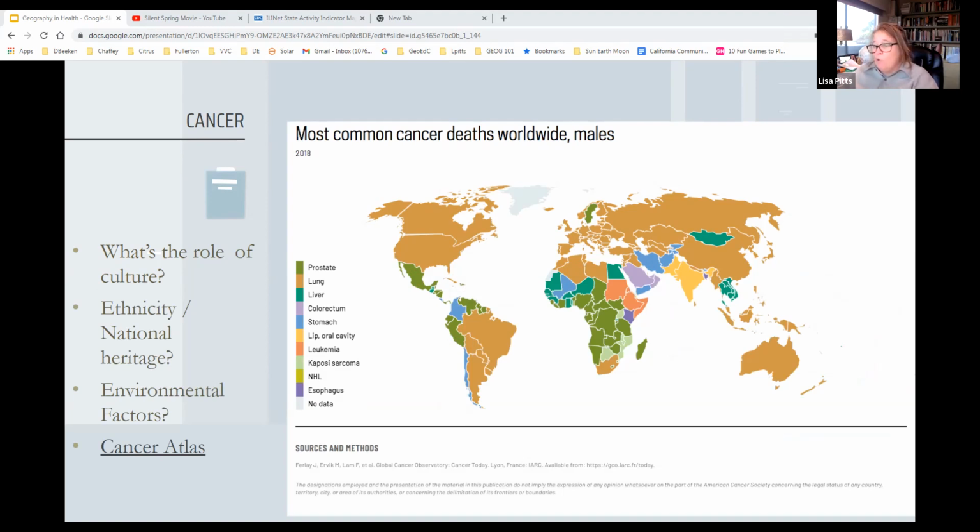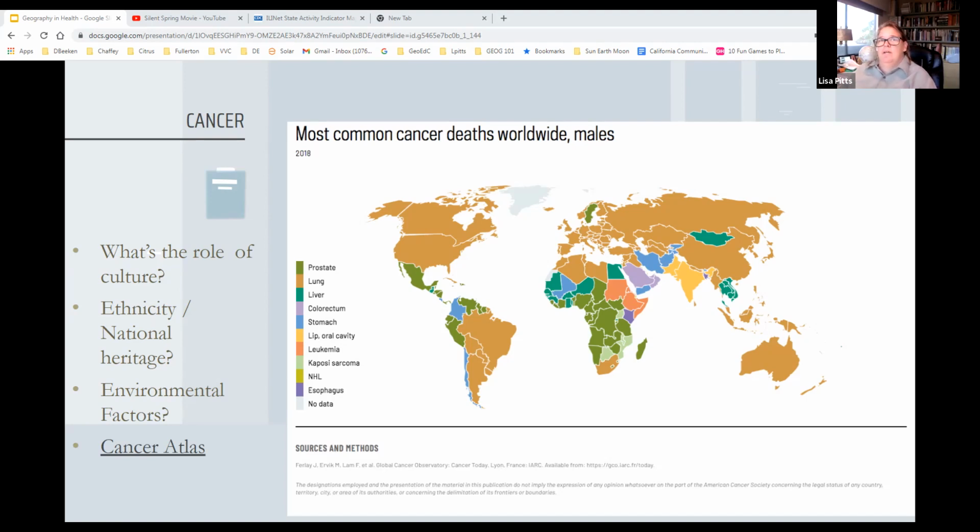So talking about the role of culture. Are certain cultures more likely to expose you to cancer? California is looking to ban menthol cigarettes and menthol cigarette advertisements, which are predominant in African American communities. And although African Americans are on the low end of cigarette smoking in the United States, the menthol, which is said to make it easier to inhale the toxic chemicals into your lungs because menthol has like this numbing effect.